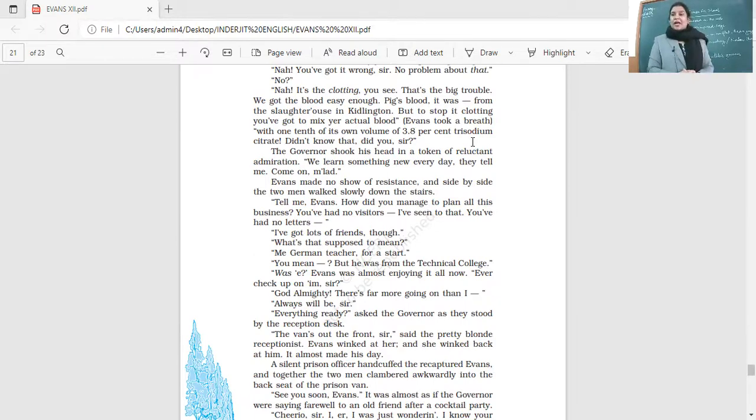'Didn't know that, did you sir?' See how much information! Supposing these criminals go to such an extent, and you think, why are you here, isn't it? Look at them, doing all this research and finding out how to do this and how to do that. So why can't you do something productive with the very productive brains that they have? The important thing was how to prevent the blood from clotting. They needed that blood so Evans could pour it over his face so no one would recognize him or suspect that he was Evans. It was done by mixing one tenth of the blood in 3.8 percent trisodium citrate.